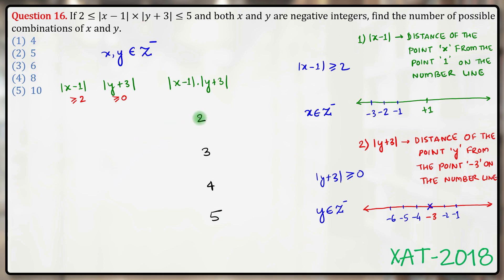Now if 2 is this product, it can either be 1 times 2 or 2 times 1. If this product is 3, then it can either be 1 times 3 or 3 times 1. For 4 it can be 1 times 4, 2 times 2, or 4 times 1, and for 5 it can be either 1 times 5 or 5 times 1.